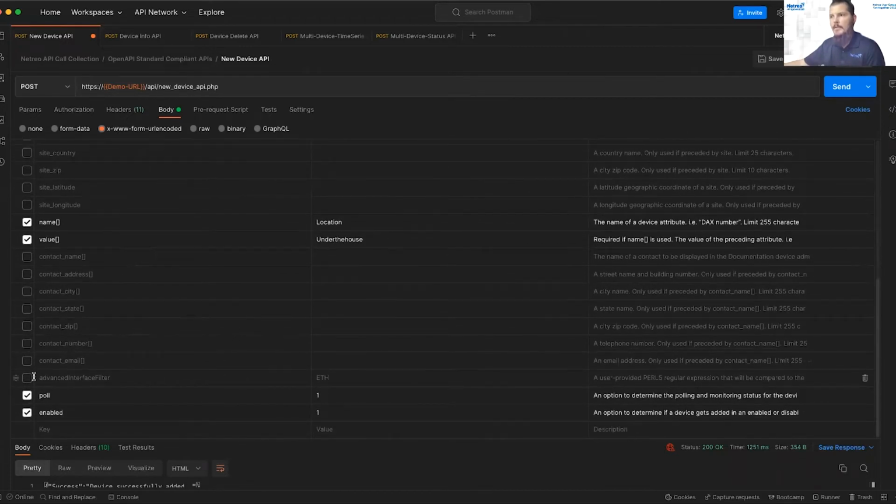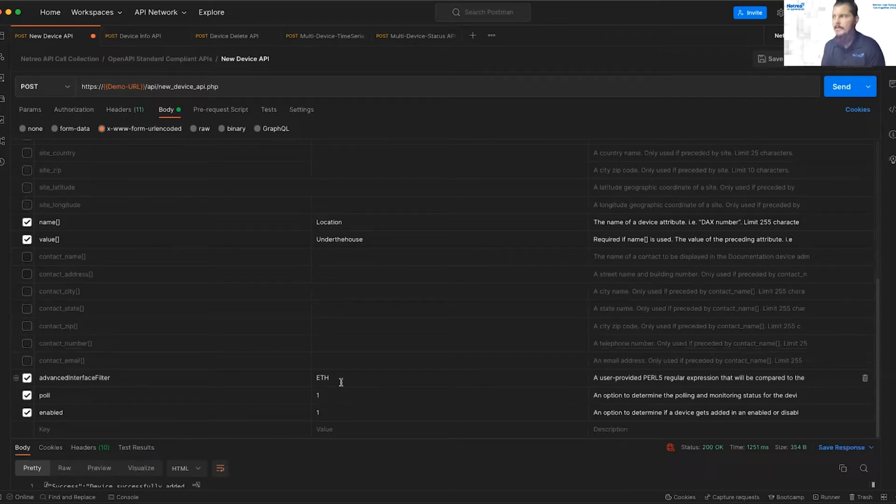And then one other awesome ability here is there is an option to filter interfaces. So perhaps we've got a switch that we're going to add into the system, and that switch has a description on it for all of the access layer ports. Of course, we don't want to add those in because they can go up and down continuously. With this API, we can then add an advanced interface filter. One thing to keep in mind is this is an inclusion filter. So anything we put here is what's going to be added as an interface. Anything that's not matched when we look up its description is not going to be added.